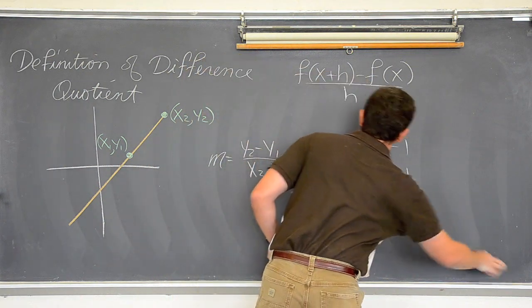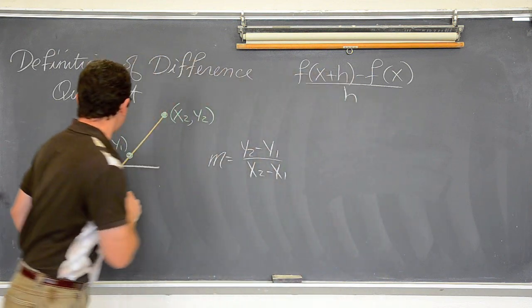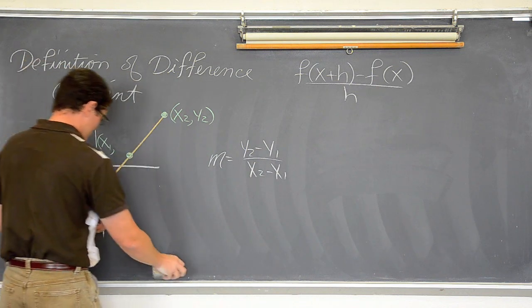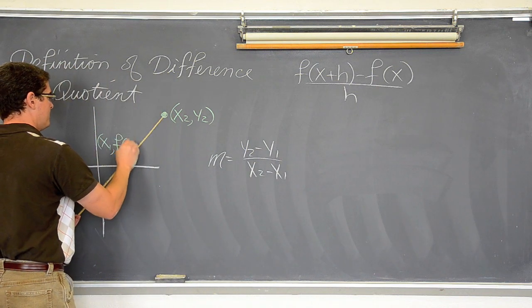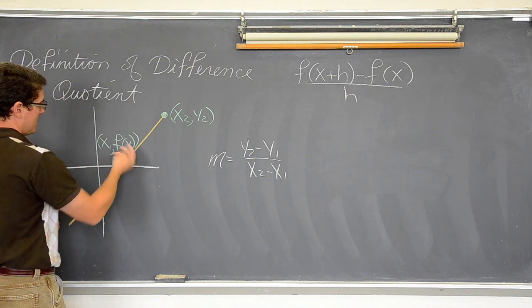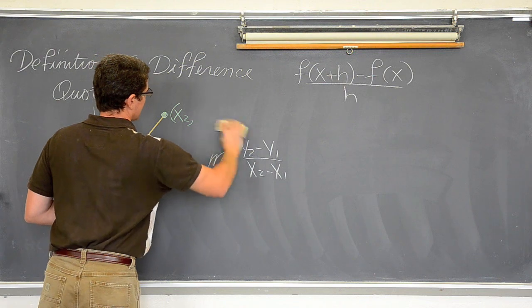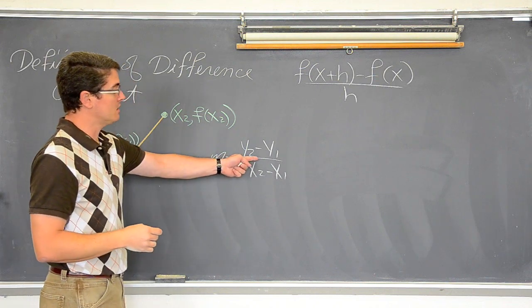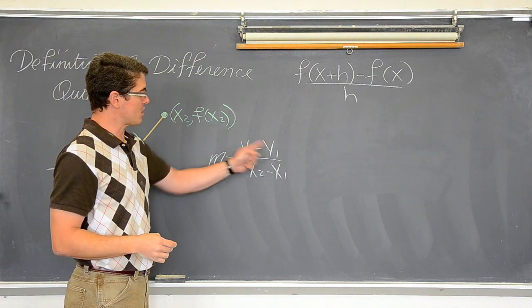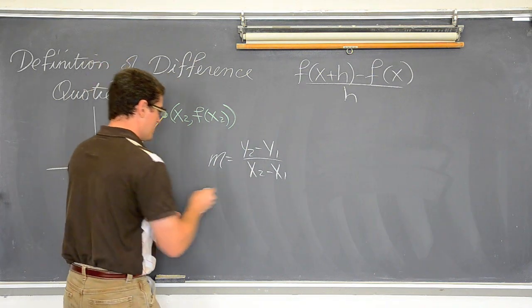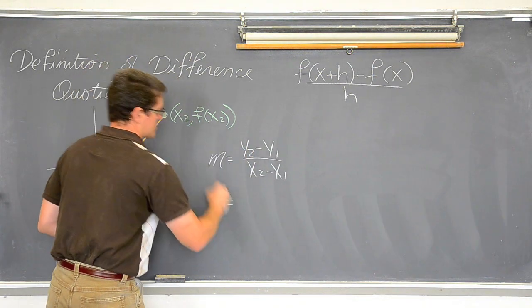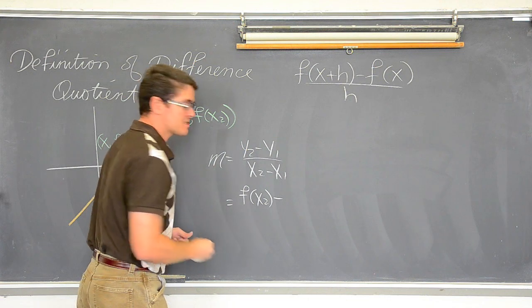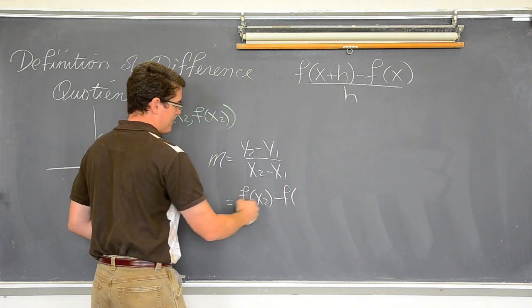So that being said, instead of labeling this as x1, y1, I am going to take this and change it a little bit. I am going to take out the y and replace it with f of x. Step 1. Whereas this one is going to be f of x sub 2. So now my formula, which is a basic slope formula you are used to, I am going to rewrite that with function notation and have it look like this. Instead of y2, f of x sub 2 minus f of x sub 1 will replace y sub 1. Just to emphasize again, function notation, f of x sub 2, is a replacement for y.